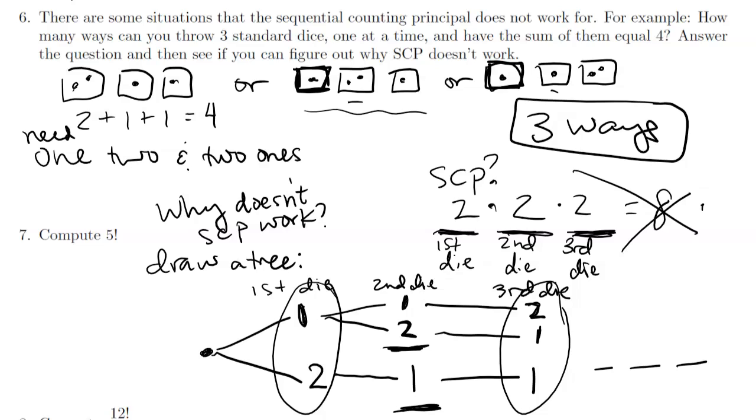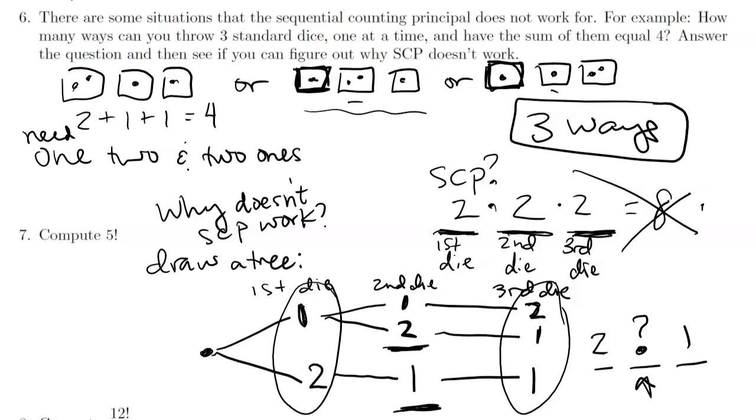So if I think about trying to put numbers in the blanks, there'd be a 2 in the first one, a 1 in the second one, but I can't figure out what to put in the middle one because it's not constant. It's not fixed. So that's why sequential counting doesn't work for this problem: you can't put a number in the blank for that second die. It's not a consistent number throughout. So you always want to think about with these ones, can I break it down into multiple events, and can I know exactly what number to put in that blank?